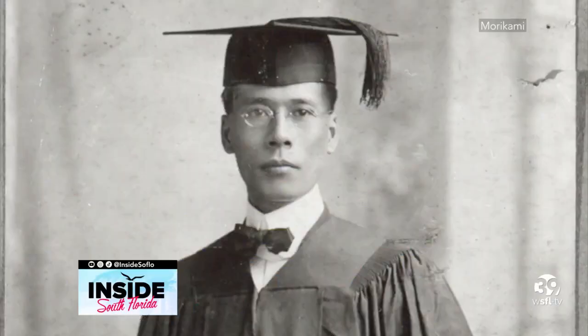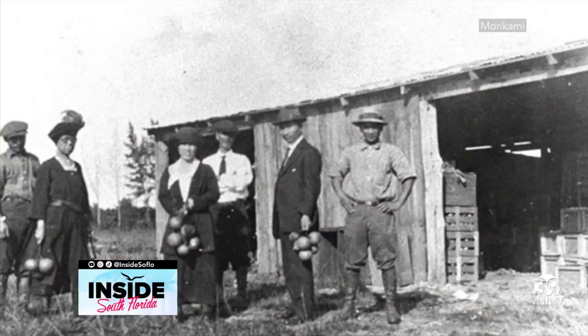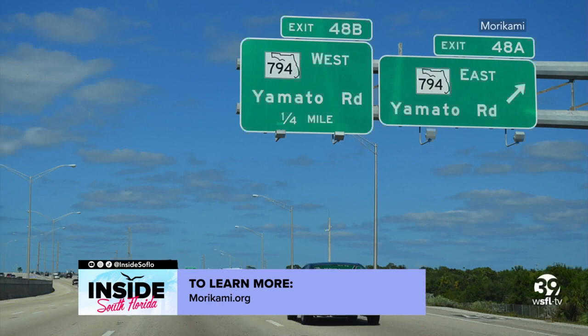I guess I'd have to go 100 years back in time. Time travel back with a gentleman called Joseph. He came from Miyazo City, Kyoto in Japan, and came to Florida originally to start an agricultural Japanese colony. He visited the site and really thought this was a great place to start this dream of his. He went back to Japan, recruited members from his family as well as investors and village people to come here, back in the early 1900s. One of those people was George Tukaiji Morikami, and that's how the Yamato colony started — and how we have Yamato Road on the turnpike and I-95.